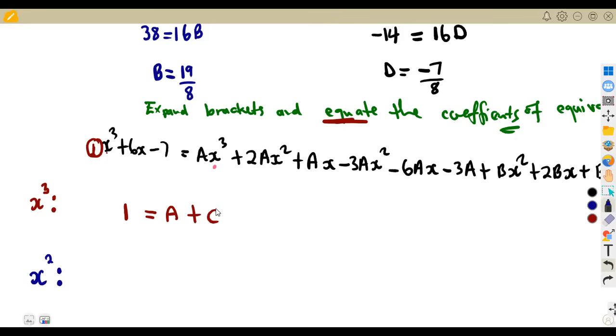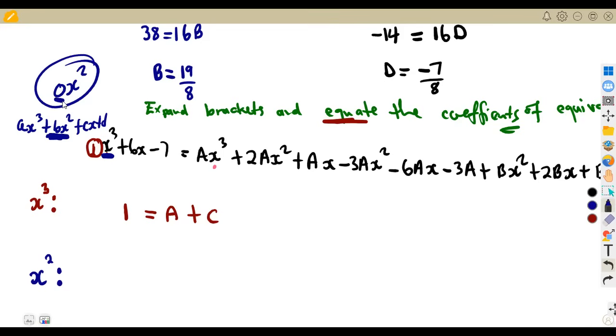Here, there's no answer, but you use this equation. You have formed it, leave it like that. You see what's going to happen. On the left-hand side, we do not have x squared. Remember, the cubic function is supposed to be in the form of ax cubed plus bx squared plus cx plus d. This is the format, ax cubed, supposed to be followed by x squared. So the part of x squared is not there, so it means it was 0x squared.